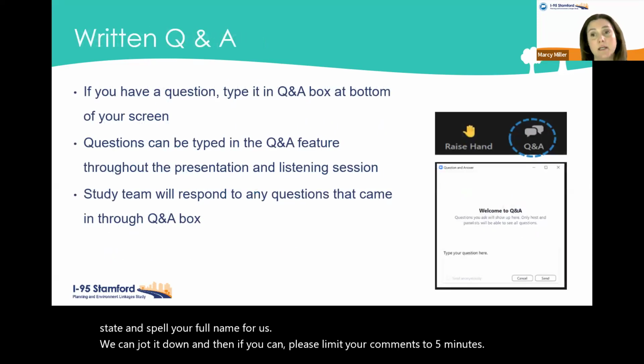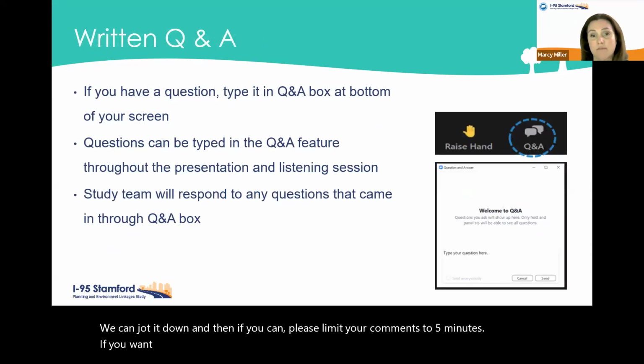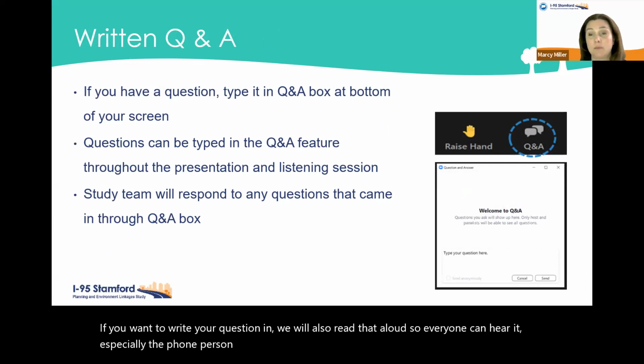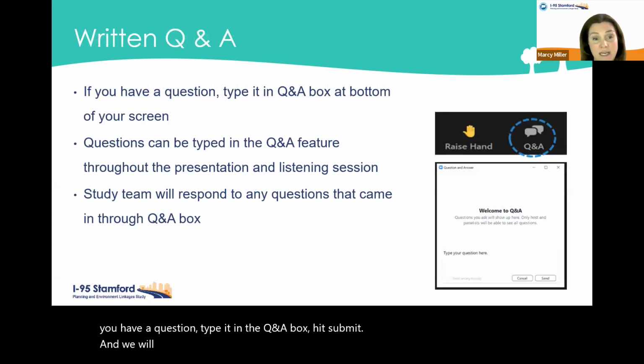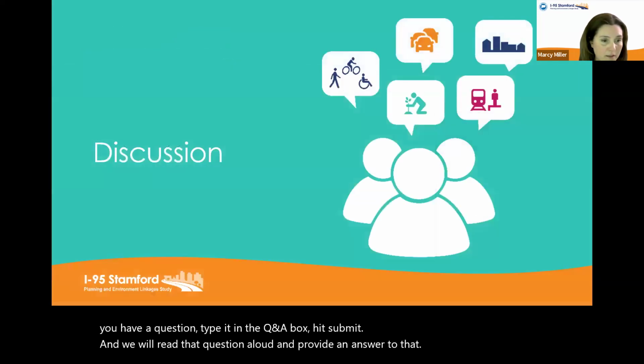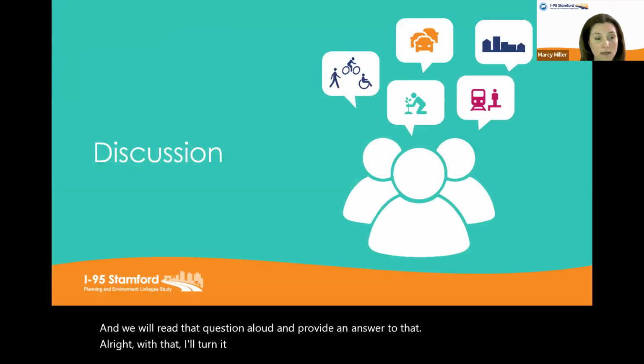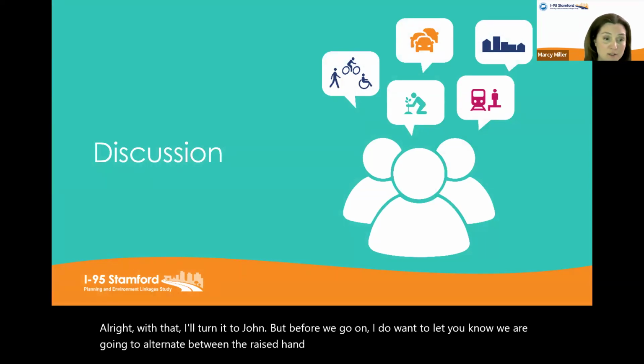If you want to write your question in, we will also read that aloud so everyone can hear it, especially the phone person who probably does not have access to the screen here. If you have a question, type it in the Q&A box, hit submit, and we will read that question aloud and provide an answer to that. All right, with that, I'll turn it to John. But before we go on, I do want to let you know we are going to alternate between the raised hand and the Q&A. So with that, John, I'll turn it to you.